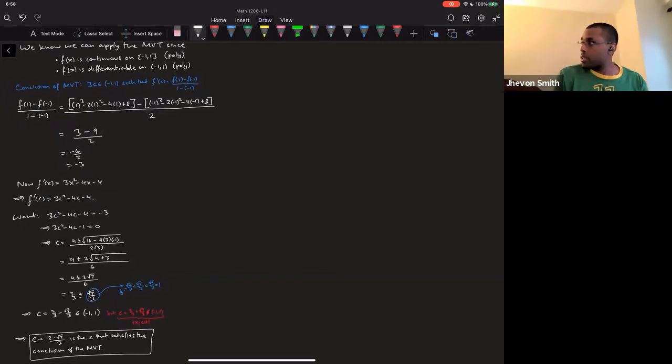So it's a very useful theorem. Ultimately, it's very intuitive if you think about some sort of physical example, such as an object traveling at a certain speed and what that would actually mean. But in terms of Calc 1, this is what you're going to need to know how to do. I'm going to give you a function and ask you to verify the mean value theorem for it. So show me that you can find a C that satisfies the mean value theorem. It will illustrate that it's true.